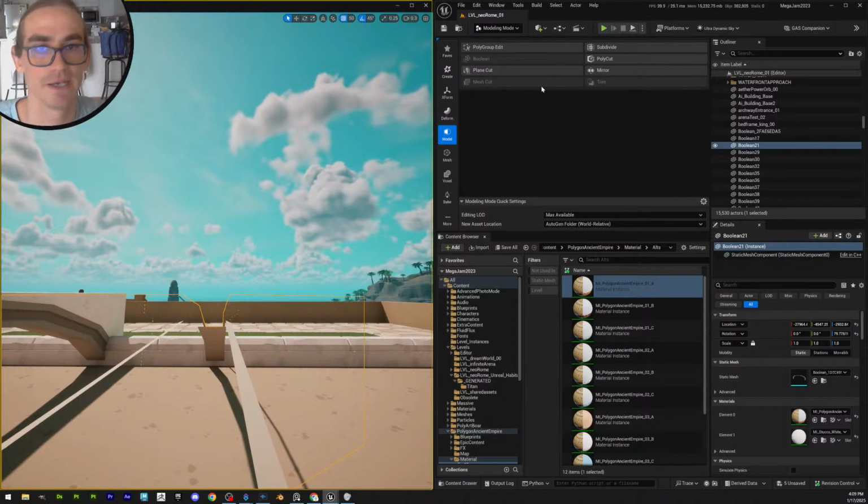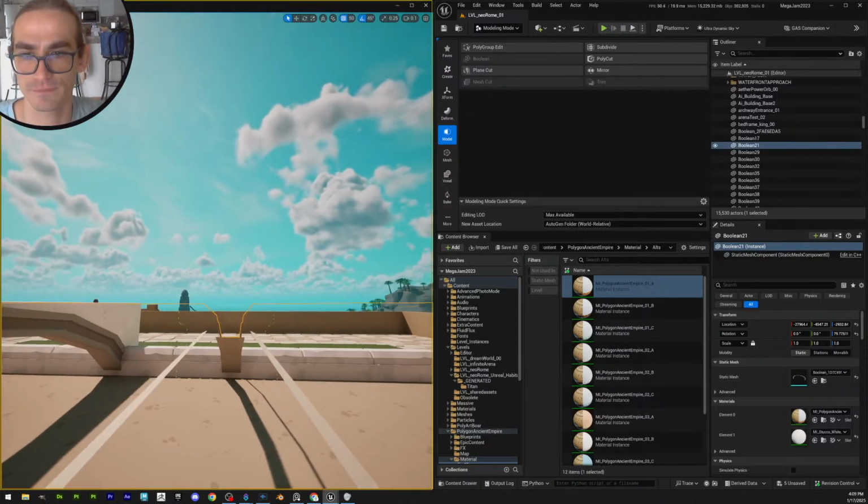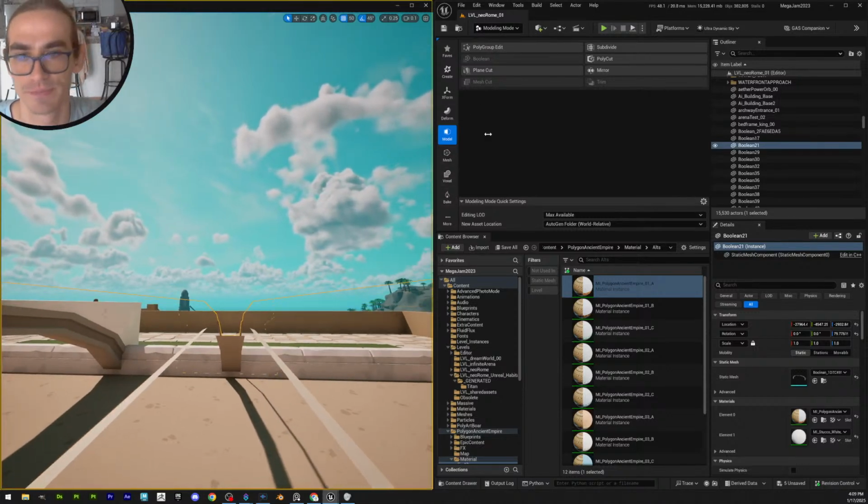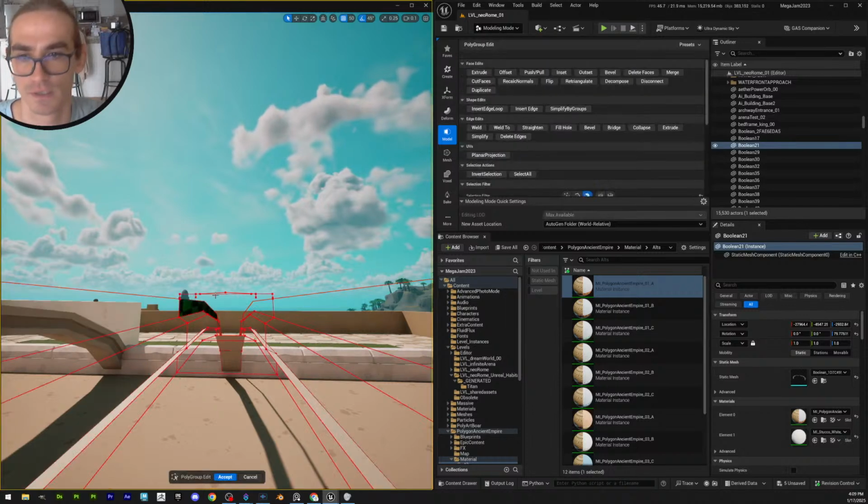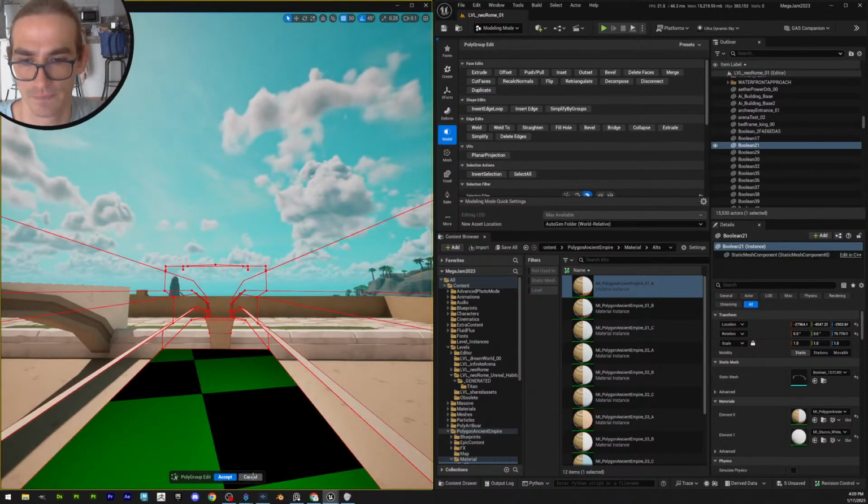Yeah, this piece I might need to send to Blender just to do some operations that I don't know how to do here in Unreal.